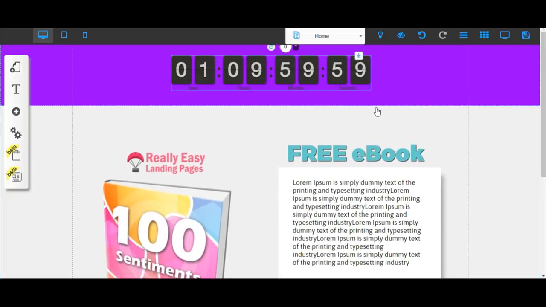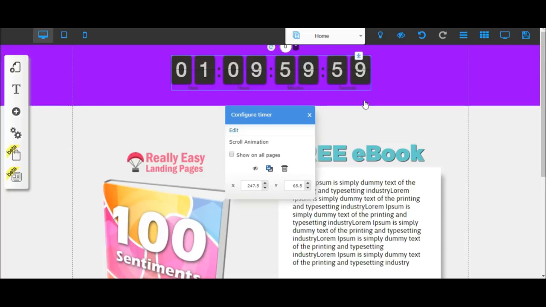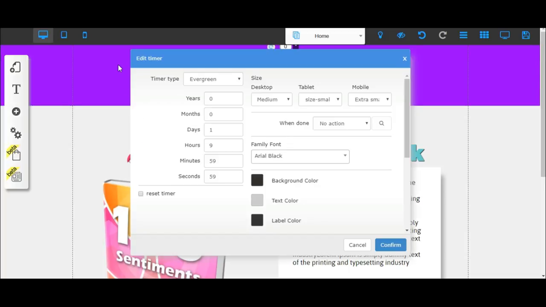And then to configure this, as always, right click is our friend, edit, and we can say how long we want this to go for. So we could have it so it was like a week. So if you were offering, I don't know, a new product launch or something, and that it was coming in a week's time, then you could set it for a week, right down to 5 or 10 minutes if you really want to laser focus somebody in on taking action on your offer, not just today, but in the next 10 minutes.